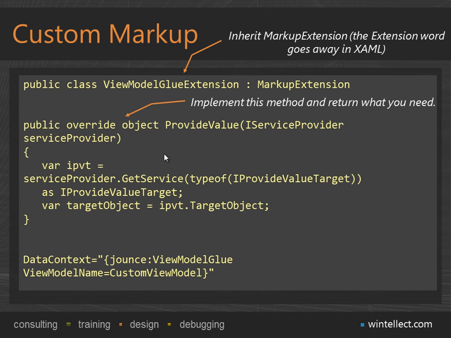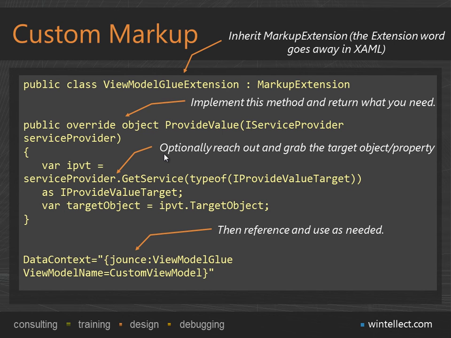It passes in the service provider, which is neat because when I show you where we put the custom markup extension, it's somewhere in that XAML, right? This gives me a way to navigate and see, am I on a property, am I on a class, and where am I at, so I can do something interesting with that. Optionally reach out, grab the target object, and so on and so forth.